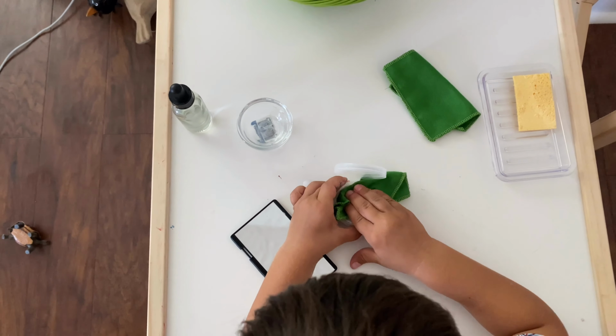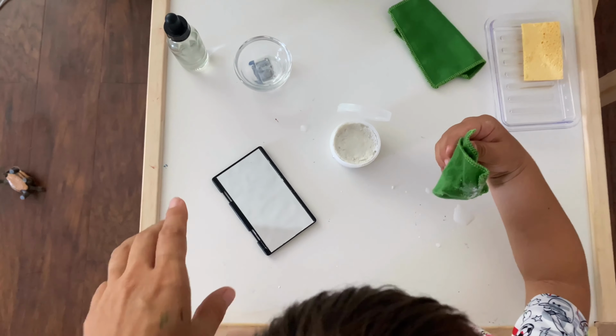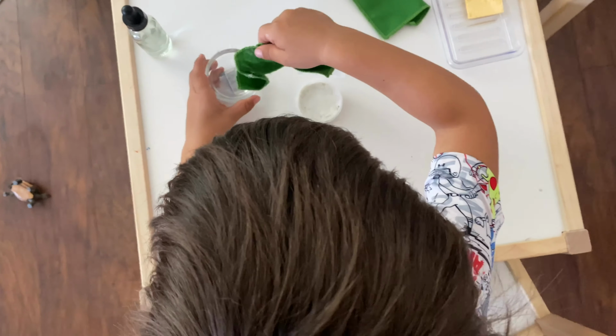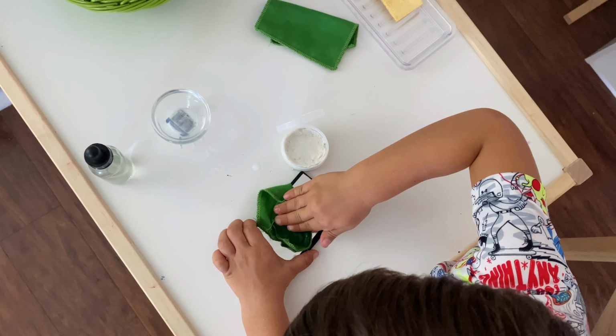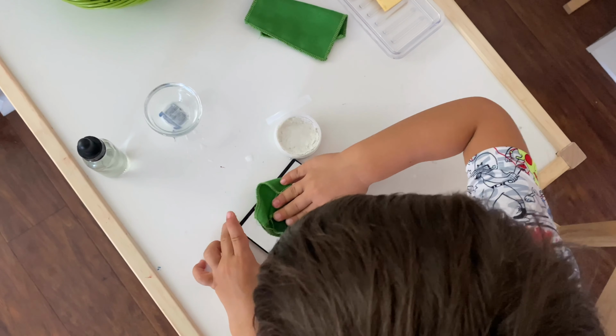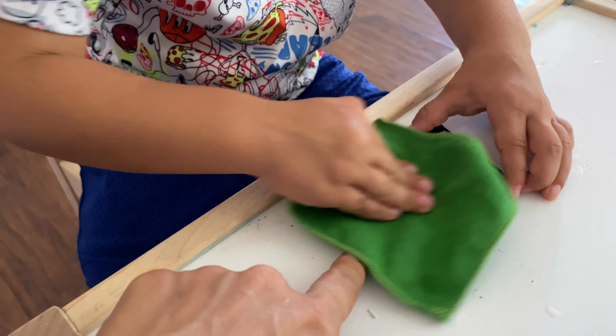The next material he's been working with is mirror polishing. And that activity works on sequencing. Now, a lot of Montessori materials might seem like, why would you even do those things with your children? They actually have a reason. First of all, the materials are presented from left to right, in preparation for and training your eye for writing and reading. And then also it's a certain sequence of steps.